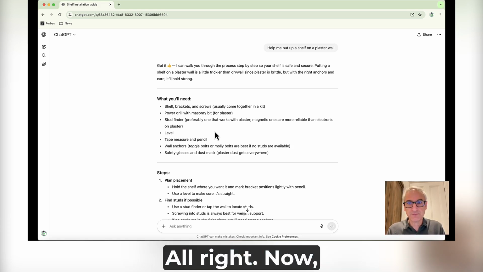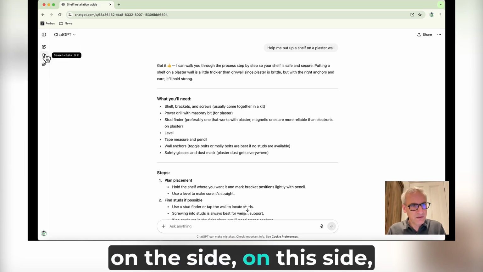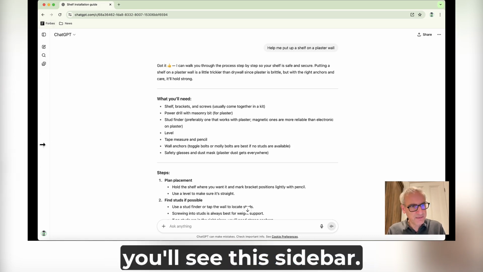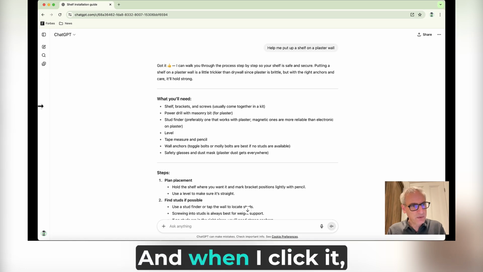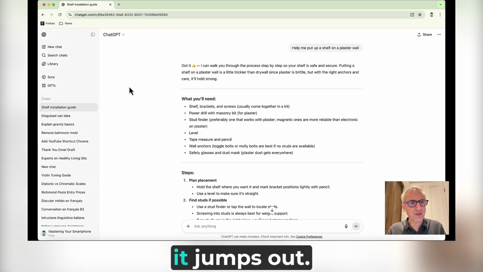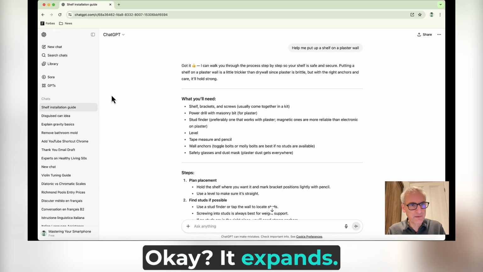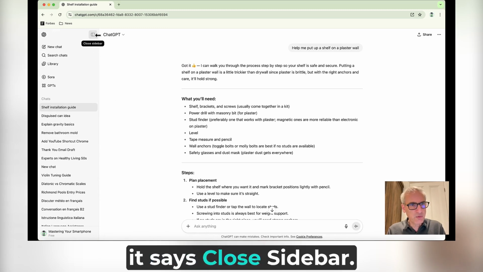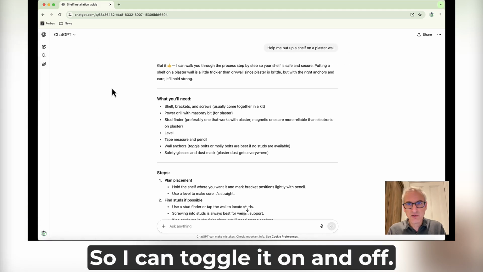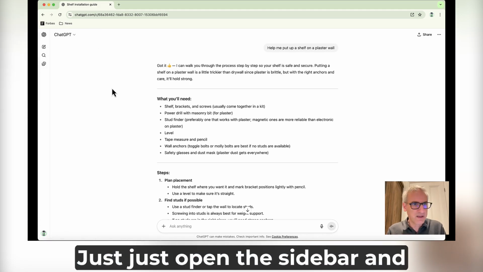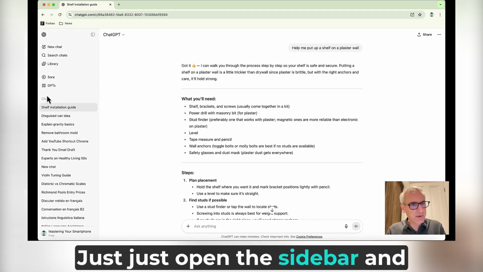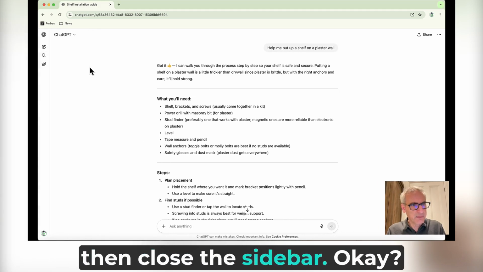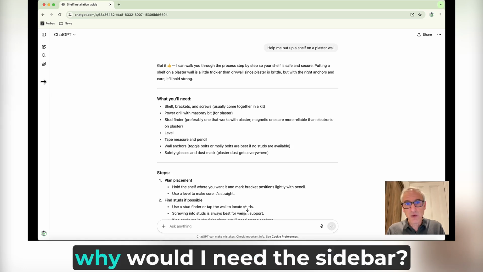Now on the side, you'll see this sidebar, and when I click it, it expands. Over here, it says close sidebar, so I can toggle it on and off. That's very easy. Now, why would I need the sidebar?